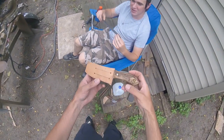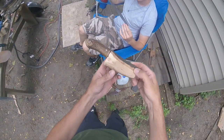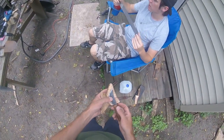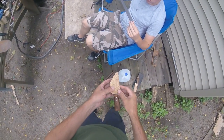Oh, I remember that. Yeah. So I put a sheath or a scabbard, right? Started a scabbard on this. And I'm working on this one here. I like this one more than the other one. I think this one's gonna look really cool when it's done.